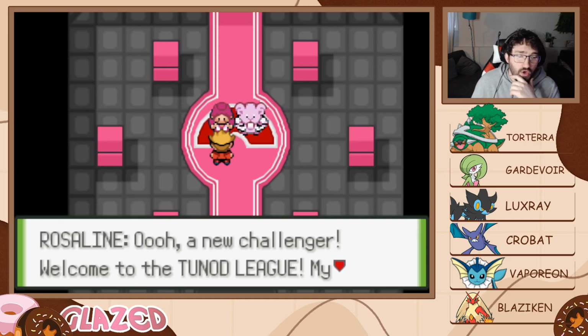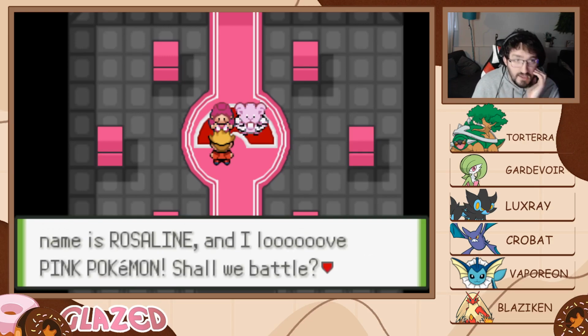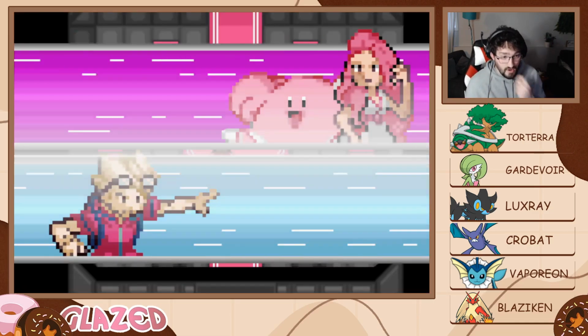Rosaline! Oh, a new challenger. Welcome to the Toonad League. My name is Rosaline. And I love pink Pokemon. Shall we battle? Oh my god, this is a team for Shin. Holy shit, bro.